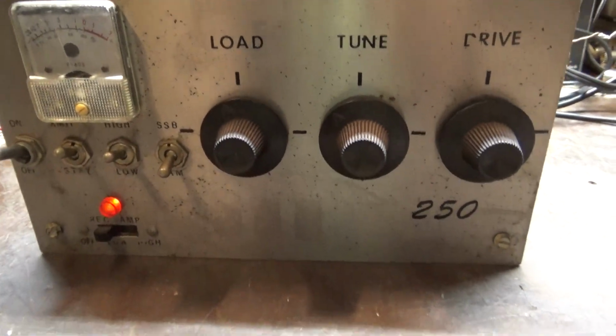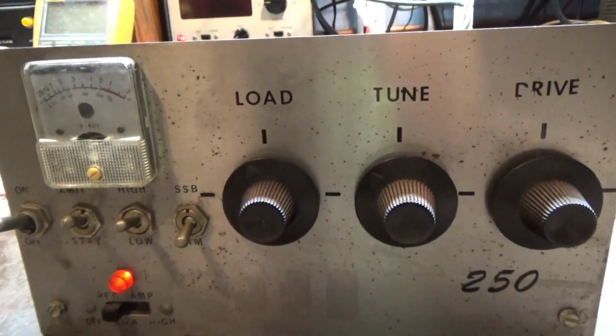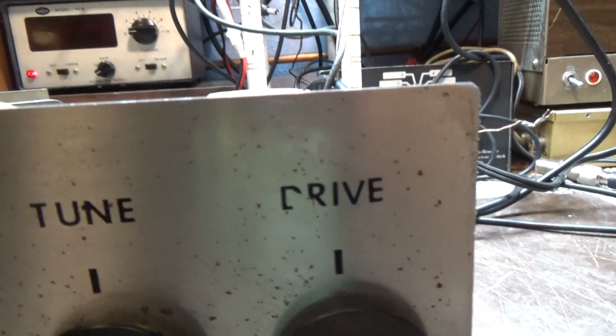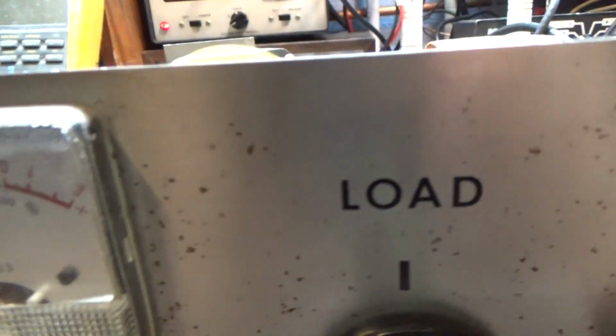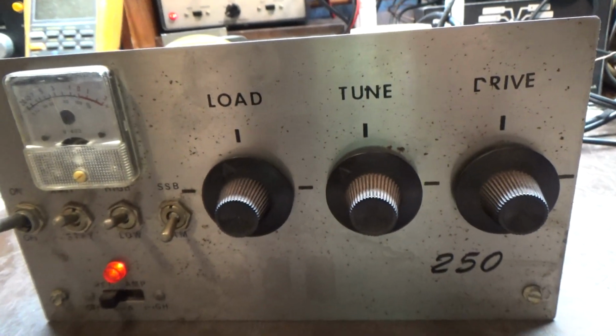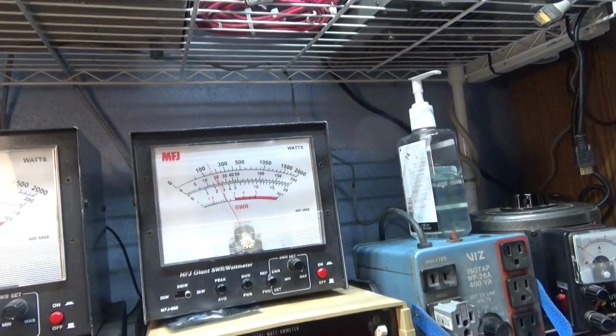You know, this one's not clean or mint or nothing like that, but try to find a good Demco clean stuff, because whatever metal Demco used, it rusts very easily compared to other metals. I guess they went cheap on whatever they used, and a lot of times you'll see surface rust like this on most Demco stuff. If you find a good clean Demco with no rust, buy it, because those are hard to find. So anyway, that's my thoughts on this little Demco 250 amp.